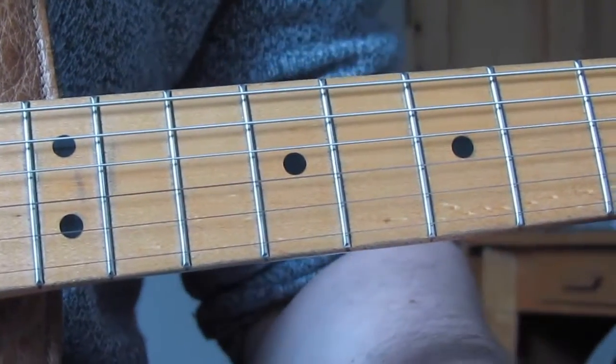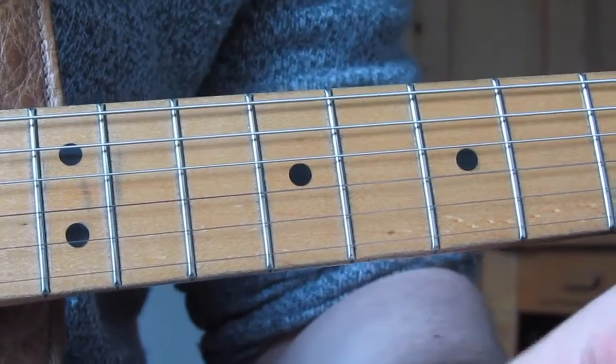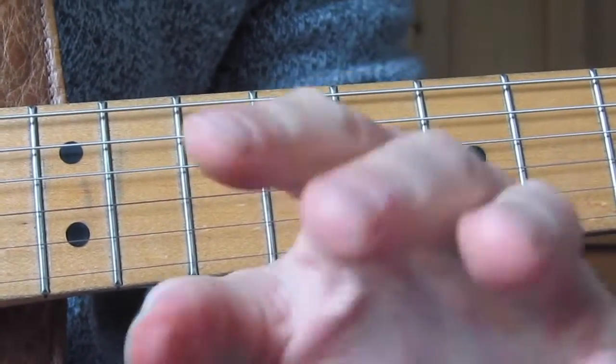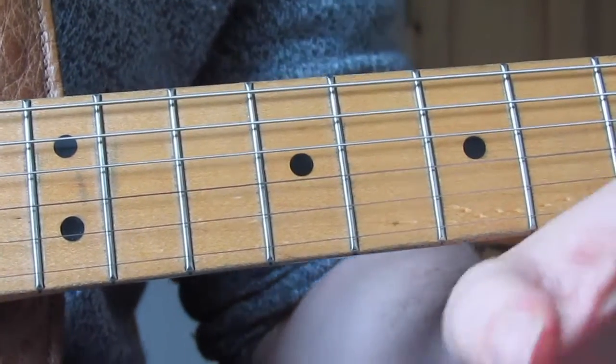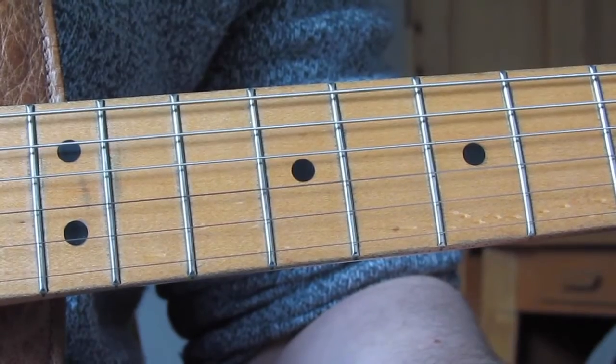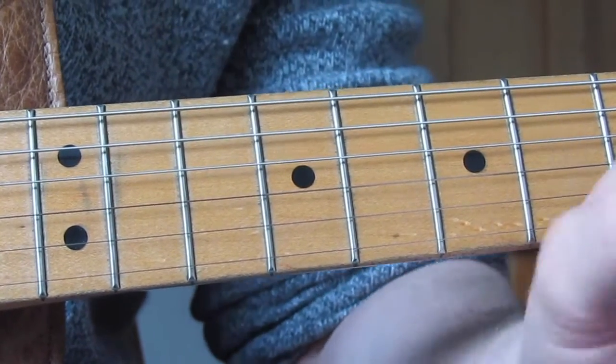What I'm going to do quite quickly is go through what is kind of the interlude solo, which is an overdubbed guitar solo just before the solo kicks in. This should be played with a bit of phaser. So what you want to do is just flick your phaser on. Not too crazy phasery, but just a little bit of phaser.